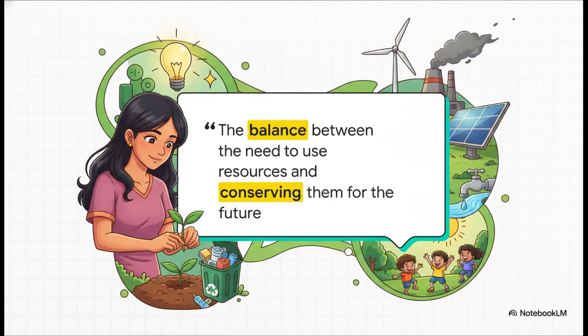First, let's look at this heavy textbook definition. Sustainable development. What does it actually mean? Simple सी बात है. It means using what we need today without stealing from our future generations. अगर हमने सारा कोल और पेट्रोलियम आज ही जला दिया, तो कल के बच्चे क्या यूज करेंगे? That is why conservation, switching off lights, recycling paper, not wasting water is not just an exam topic. It is a survival rule for humanity.